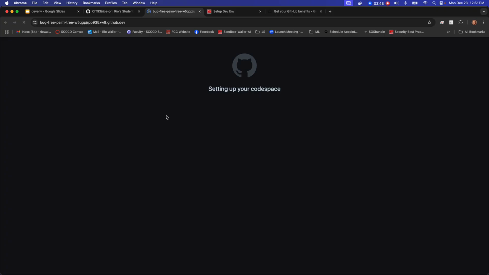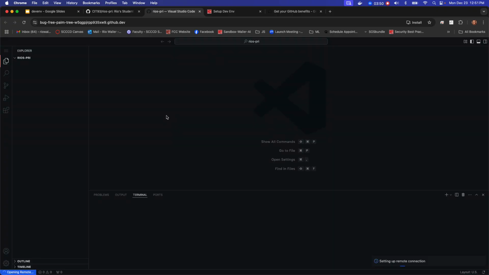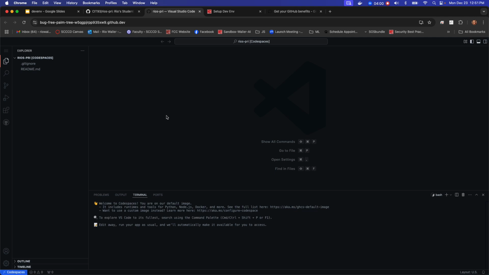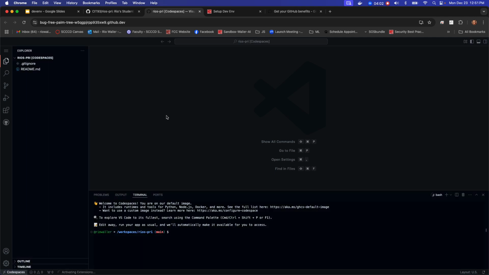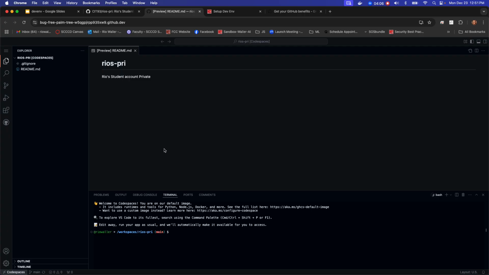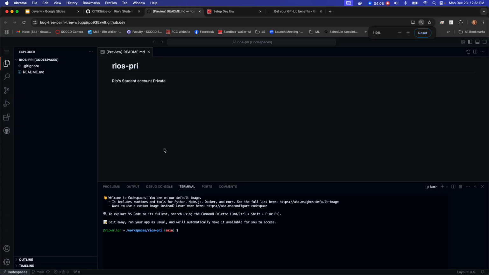Check this out, it's actually setting up a virtual platform for you to use, or basically you can think of this as a computer for you, or a slice of a computer, not a full computer, but a slice of a computer for you to use. So that's it. That's really all you have to do to set it up.